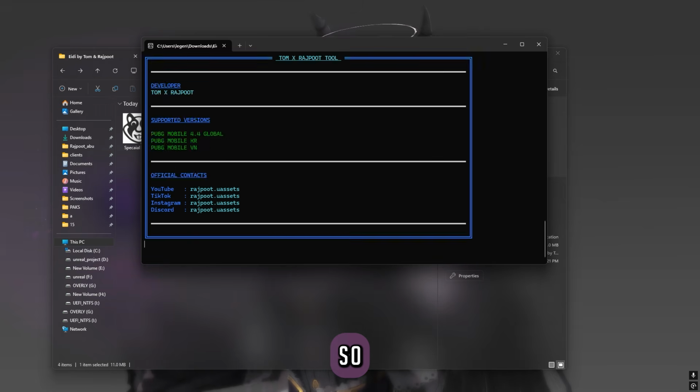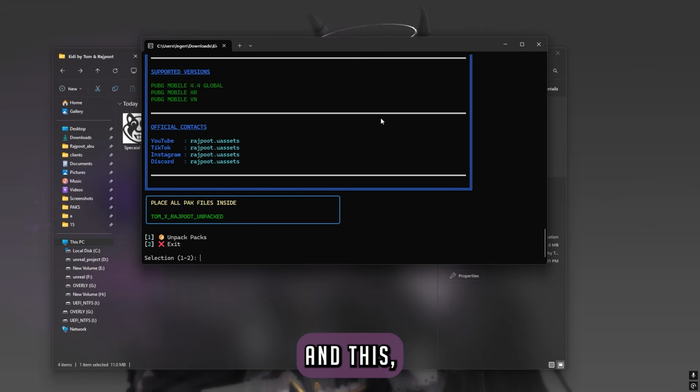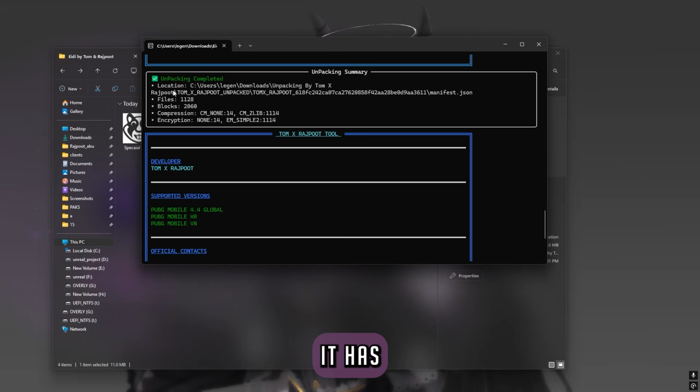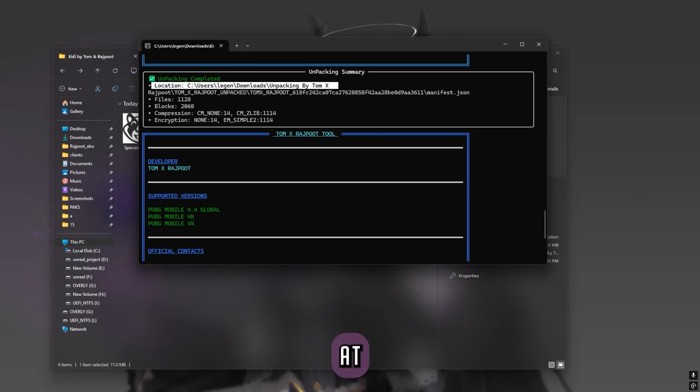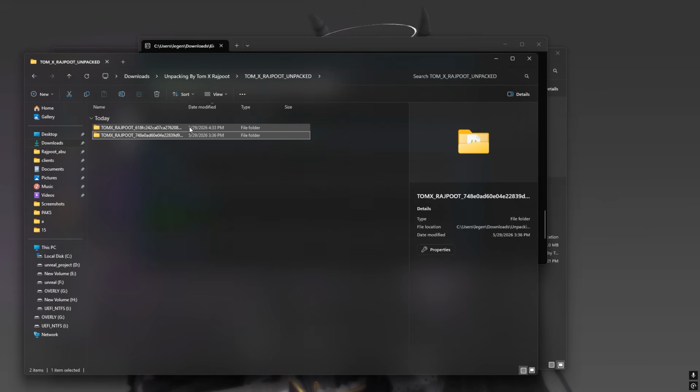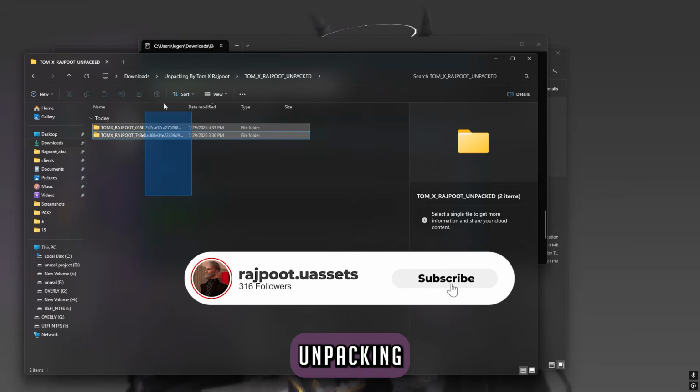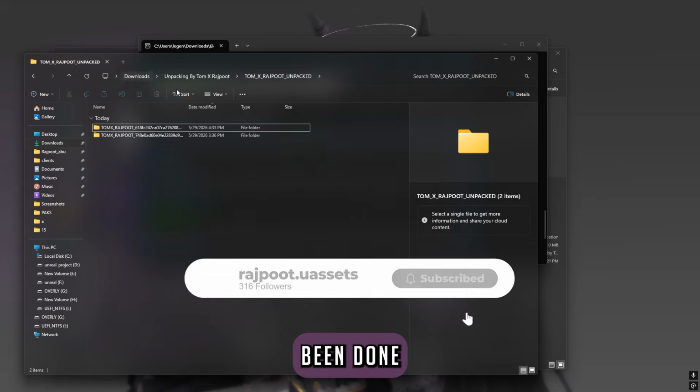So the tool is processing, and yes, it has unpacked everything again at the same directory. So let me see guys, here you can see the unpack has been done.